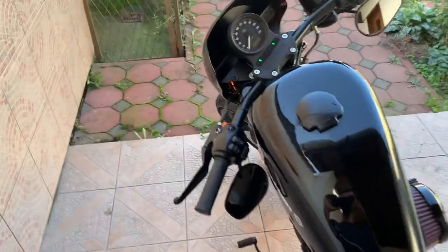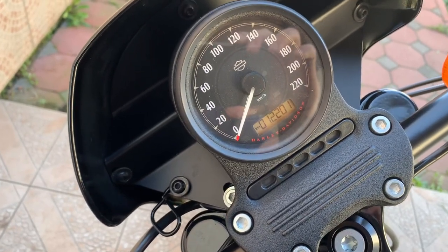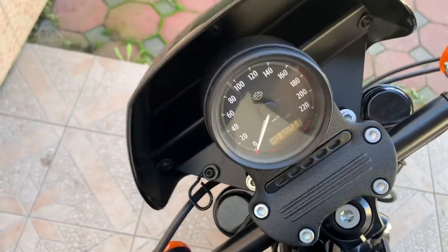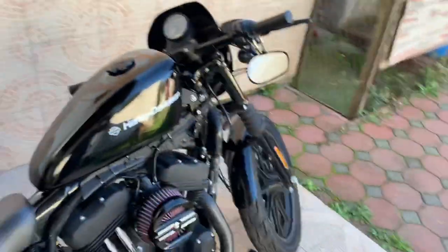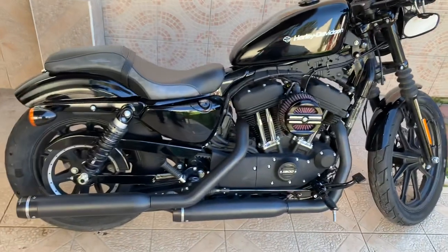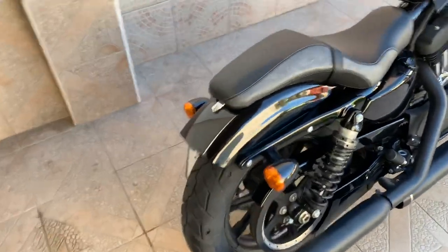Just to show you this trivia. Wait. It has 12,200 kilometers. I did these kilometers in 3.5 months. So basically I'm living on this bike. Yeah, that's it. And from the things I plan to do next, just some details.